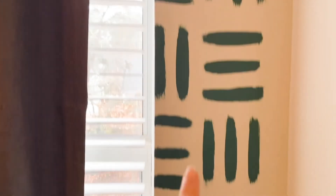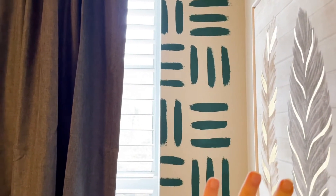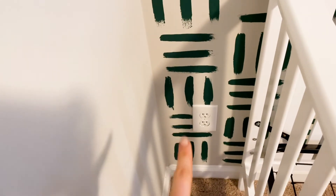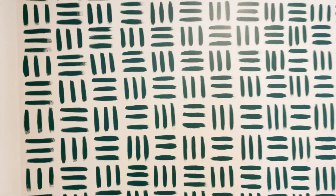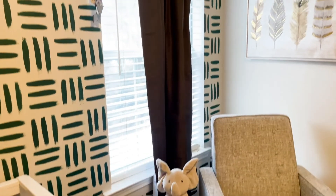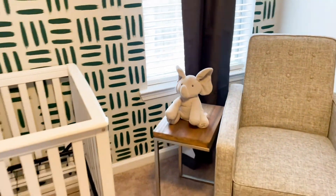If we'd run into the same situation at the end of the wall, I'd do the same thing — if you don't have room to complete a final row, just do what you can and treat it like wallpaper where the pattern gets cut off. Same thing at the bottom. I got lucky and could do three lines, but I made them shorter than the other lines because I ran into the end. Treat it like wallpaper and it'll match no matter what. At the very end I had a decision — do I try to get really close and do three lines and then one? I figured it wasn't worth it because I'd probably get paint everywhere. I just decided to leave it, but you can decide as you go what makes the most sense for you.